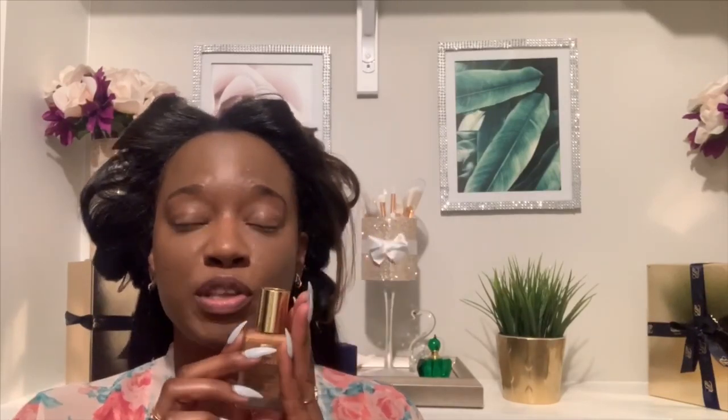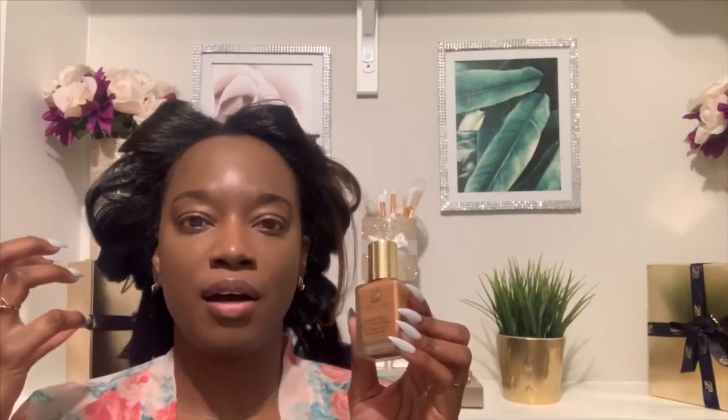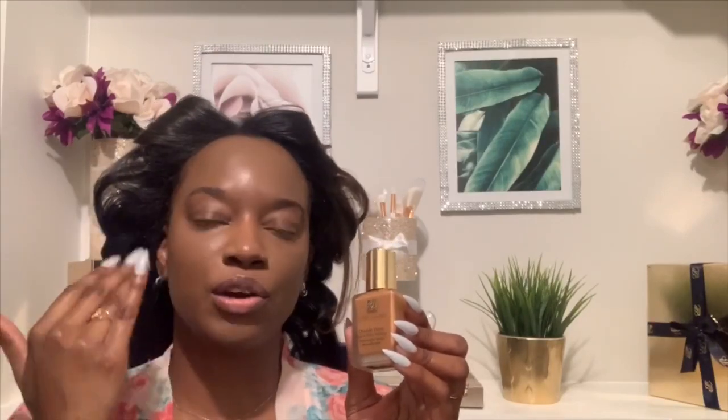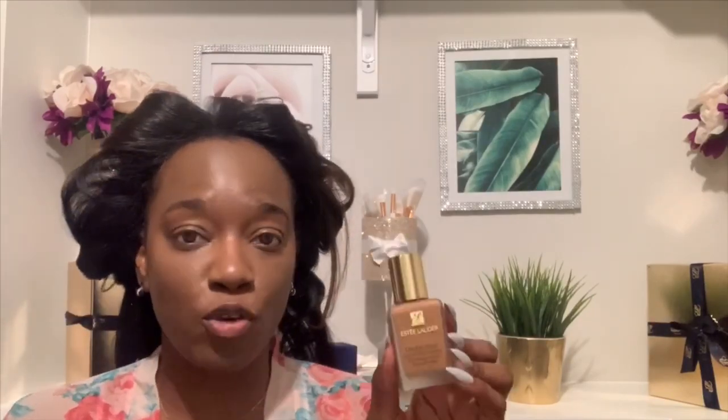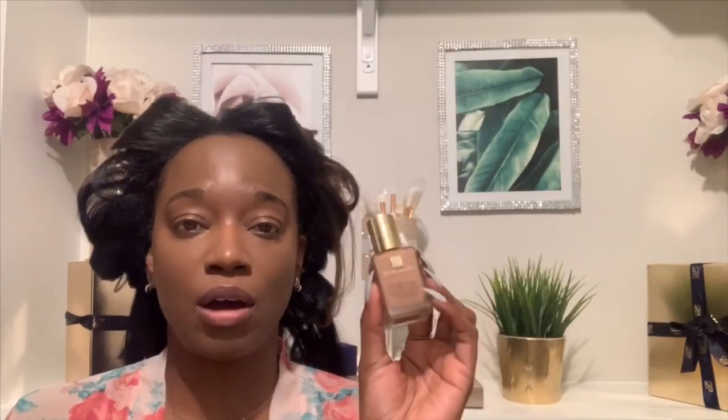I want to tell you all a little bit about this, okay? So it's $43, yes. But what's great about this is a little bit goes a long way. It's medium to full coverage. It is for those with oily skin. This does give you a matte finish. It is very silicone based, so make sure you use a silicone concealer. This is 24 hours of true color, 24 hours of you not having to touch up your skin. So it's 24-hour wear. It's also non-comedogenic, non-acnegenic. This is an Allure Beauty Magazine award winner.